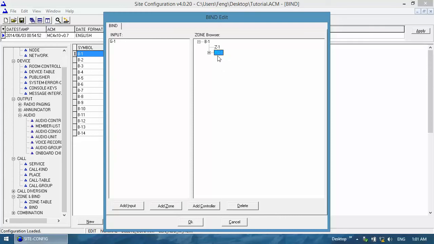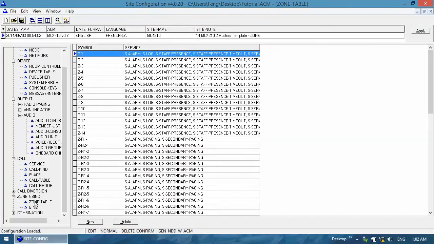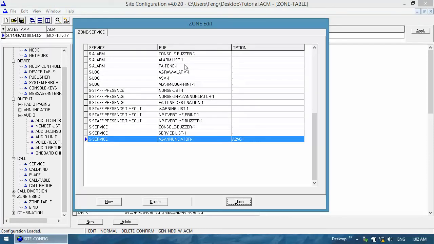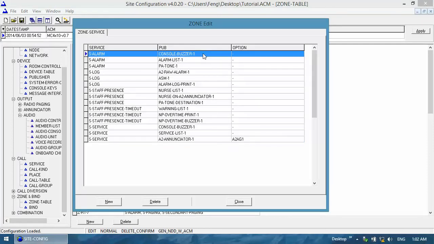Now let's ignore this part here and focus on Z1, which is what we've just seen. Z1 is in the zone table right here. And what's inside Z1? You have the console and several other things, but the most important thing by default is the console there.